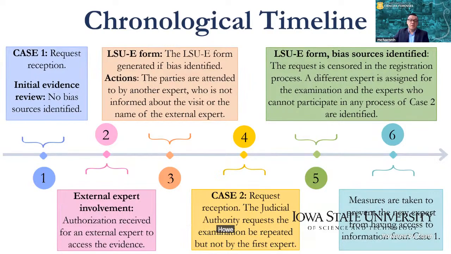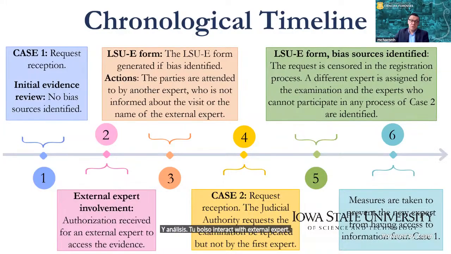However, the complainant requested that an external expert participate in the process to review documentation and work procedures. It is important to note that this external expert was a former head of the questioned document section. At that time, the linear sequential unmasking expanded worksheet was applied, and it was determined that the expert in charge of the case would not be the one to attend to the external expert. Before the implementation of bias mitigation measures, it would have been standard practice for the same expert conducting the analysis to also interact with the external expert.